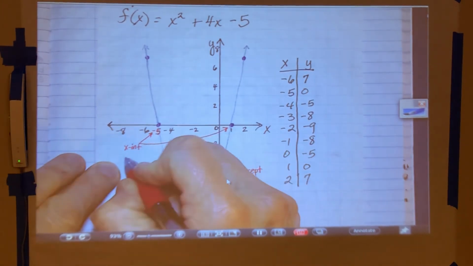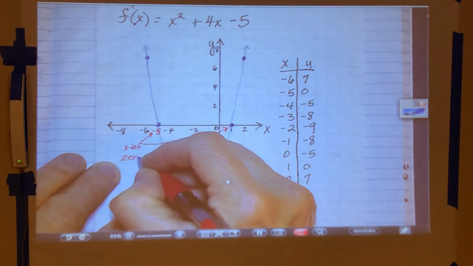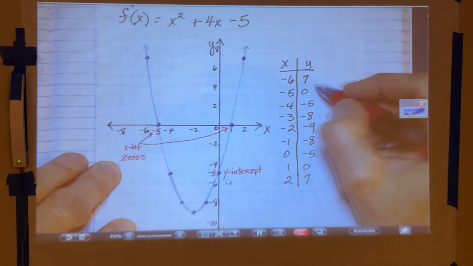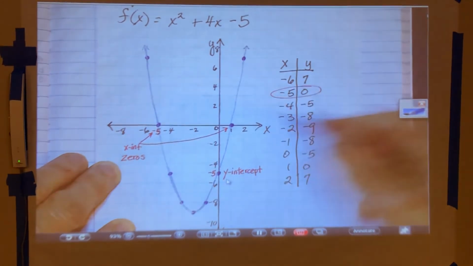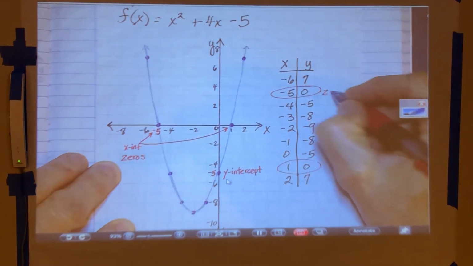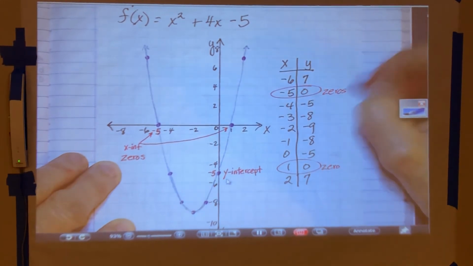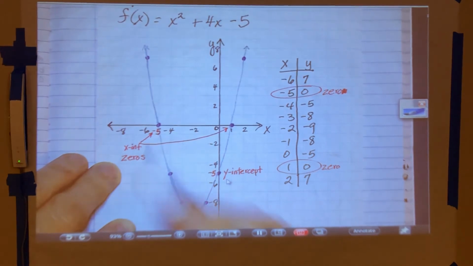Now that also has some other names. We called them before the x-intercepts. You heard me refer to them before spring break. I called them the zeros, and I pointed out why. If you look at this point where it crosses the x-axis, it's here. It's when y is 0. The other one is here. So they are referred to as the zeros. That's a 0 and that's a 0. I guess I shouldn't have had that S on there. You have a couple of zeros, and here they are. They turn out to be the x-intercepts.